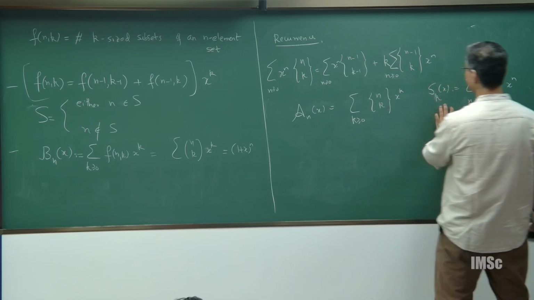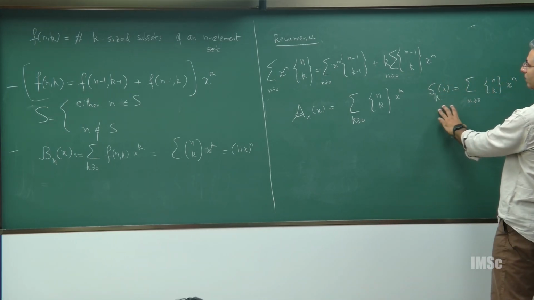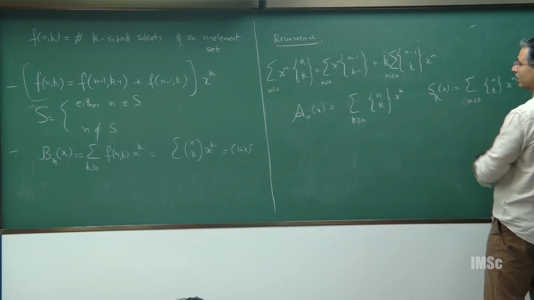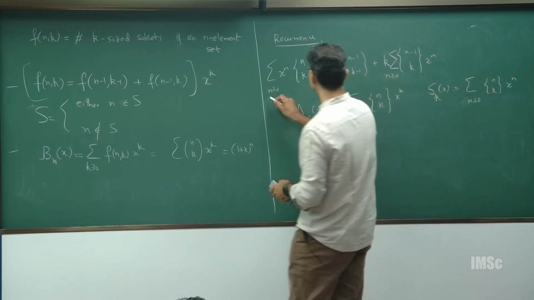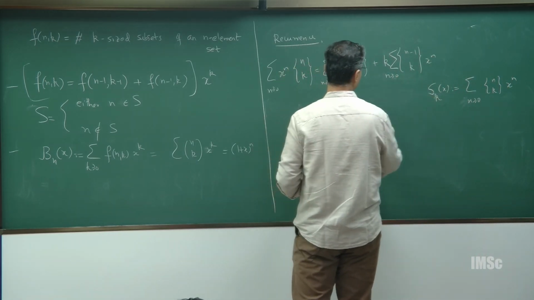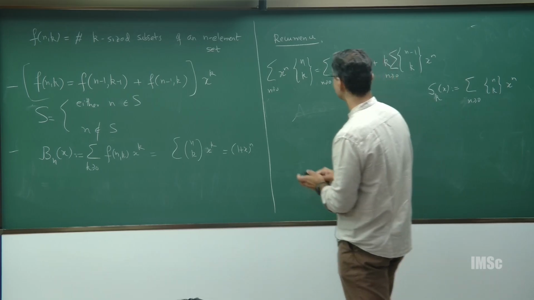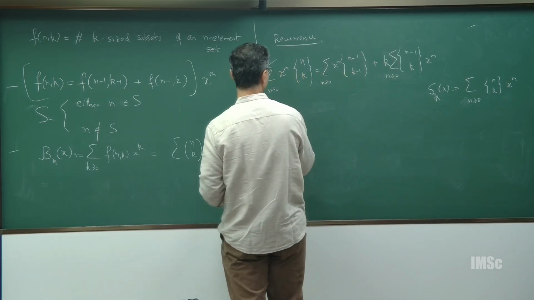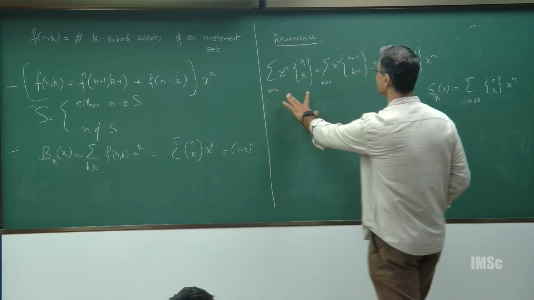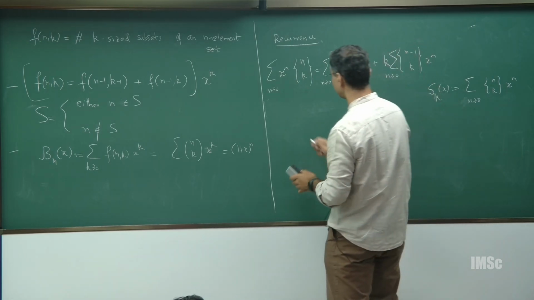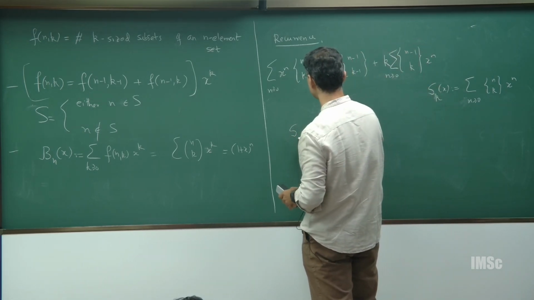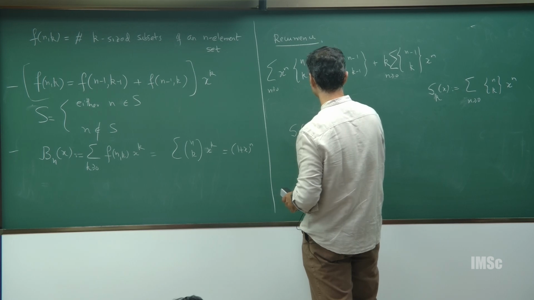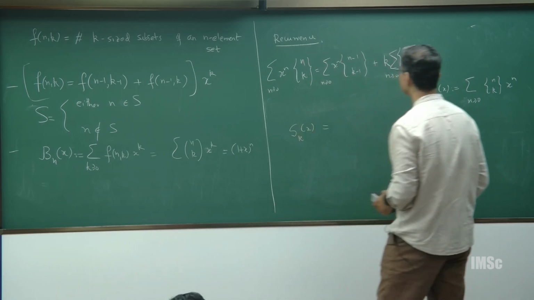Okay, so let us work with this form. We fix k and vary over n, right. So what will we get? Right, this is again our generating function itself, S_k(x). What is this sum?